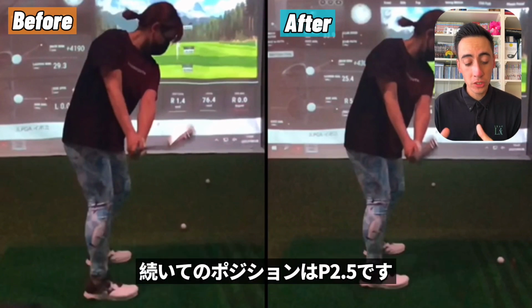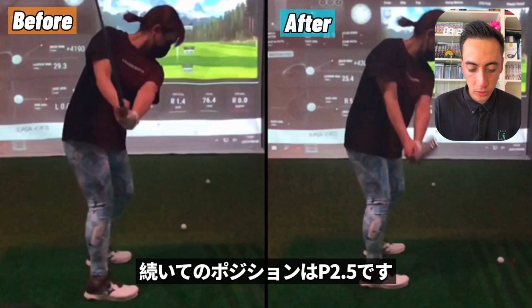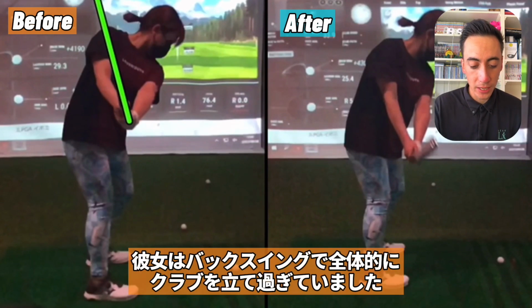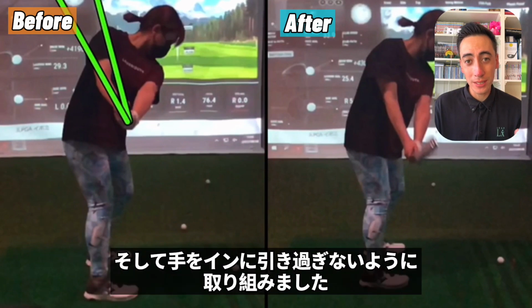All right, one of the next positions we wanted to change was P2.5. So that's going to be this position right here. She just had pretty much a little bit too much of a vertical club shaft throughout most of the backswing. We want to see the club shaft a little bit more on the forearm. So that was definitely something we wanted to change here. As well, we were trying to keep the hand positioning at this spot a little bit more in front of the body than she was in this before swing.